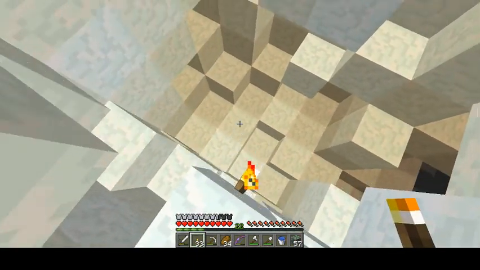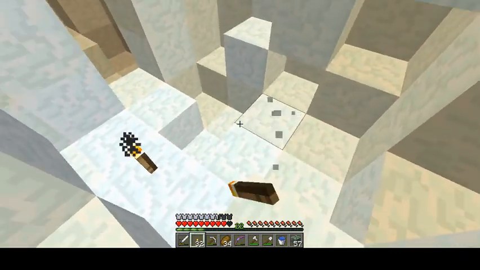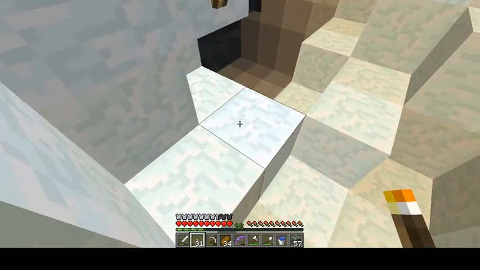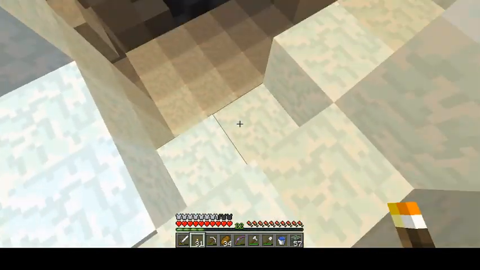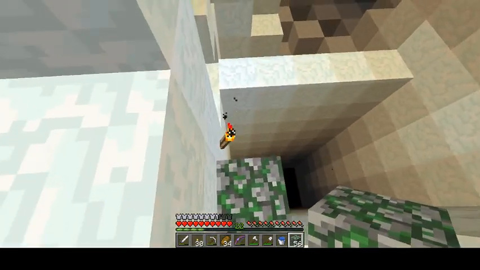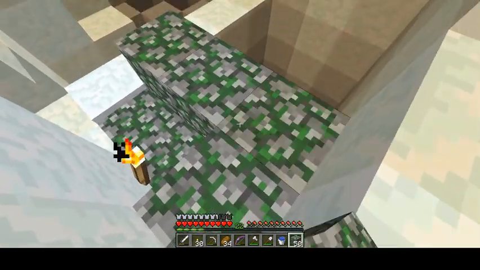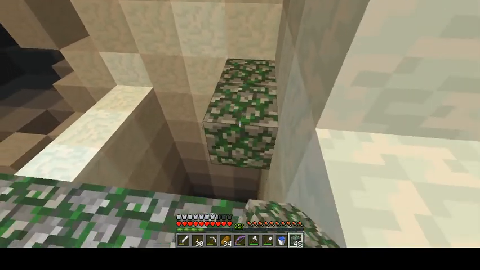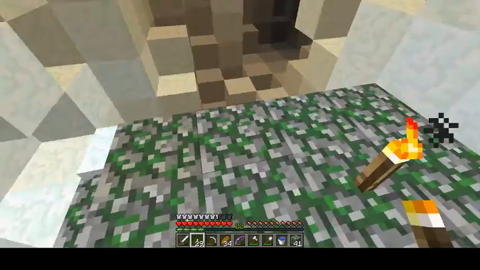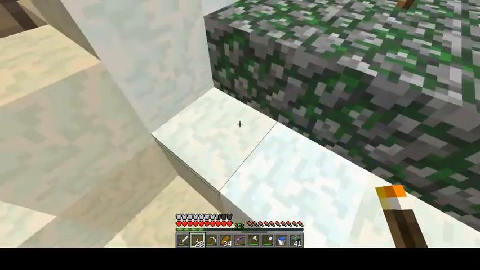Alright. Can never be too careful, man. You can never be too careful. Oh, there you go. There you go. You're just such a dick, man. I knew he was gonna do something like that. This guy tried it. He really tried it.